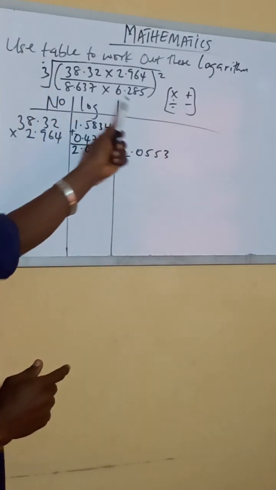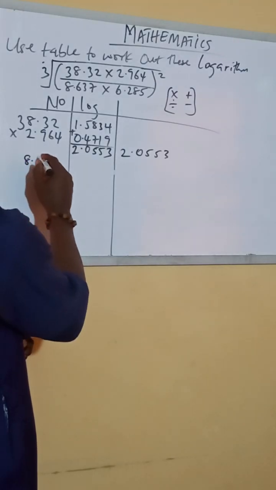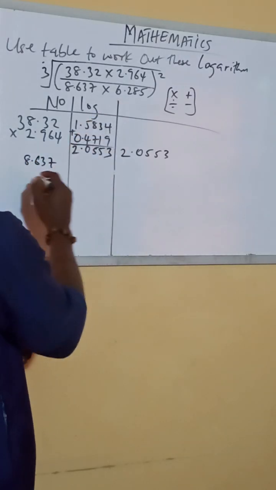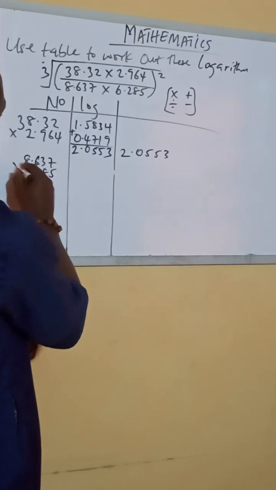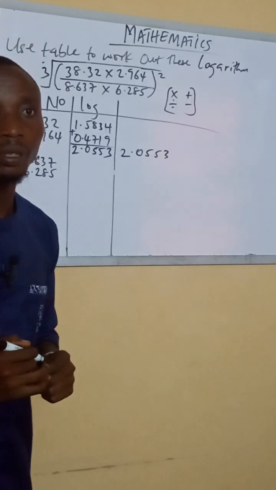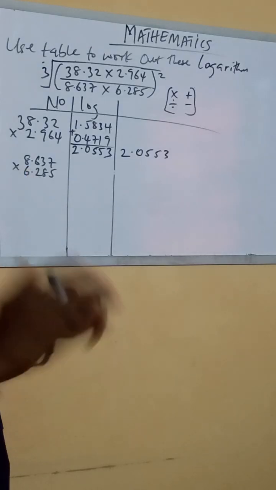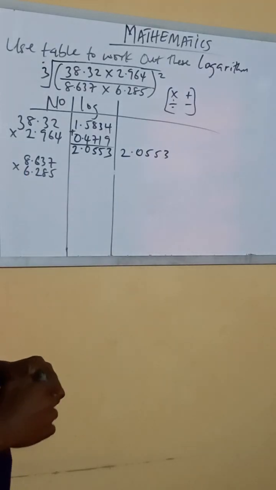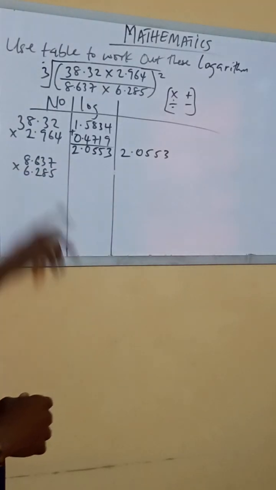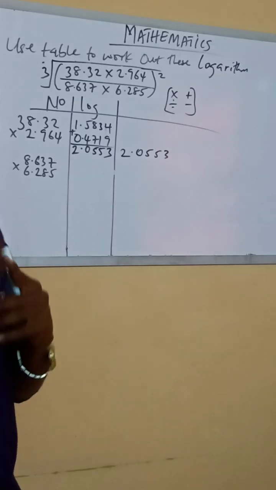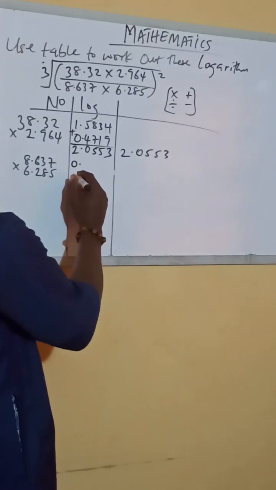Now let's go to the second one. The second one here, we have 8.637. You bring it out, 8.637, and the other is 6.285. We are going to be multiplying them just the way we did the first one. So we're looking for, before we get our log first, what about our whole number, our integer before the decimal? How do we get that? I told you guys we have an invisible one before. So that means that one invisible one minus our single number behind this one, we have 0. 0 point. The same thing here, we have 0 point.